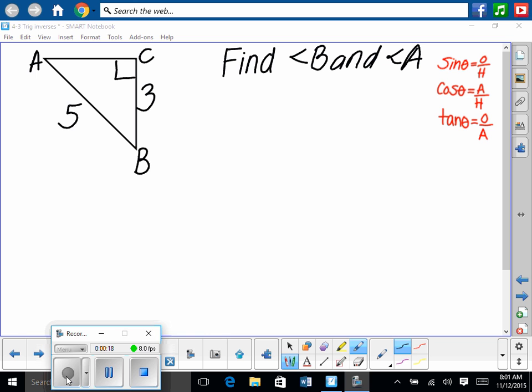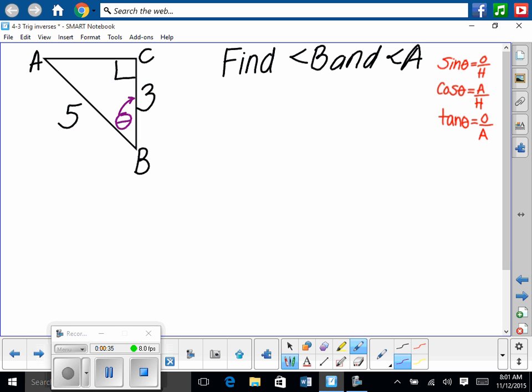Well, okay, which angle should we find first? It doesn't really matter. I'm just going to go with finding angle B first, so I put a theta there. Okay, now don't we know how to do that? We did learn this yesterday, right? So we know from theta we have the adjacent side.